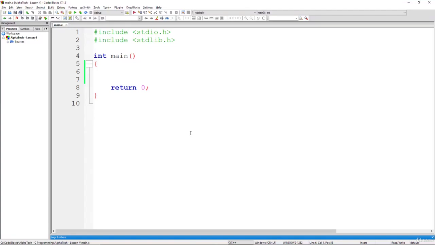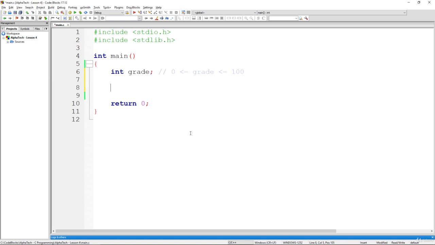Alright, so now let's solve this exercise together. First of all, what we want to do is to create a grade variable, so int grade. Just to remind you, we simply want to write a program that will read different grades one after the other until the user inserts a valid grade, which should be greater than or equal to 0, and of course less than or equal to 100. Until the user inserts this grade, we will ask them to try again.